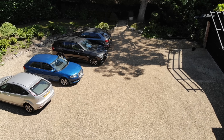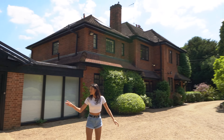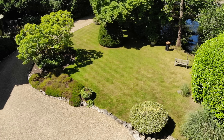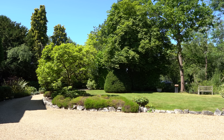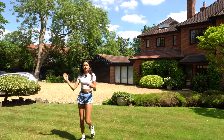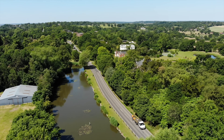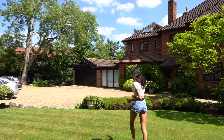Coming over here we have this nice gravelly driveway which at the moment has four cars on it - nice and spacious. We have a double car garage as well with a nice little shelter above it. There's side access to the garden and loads of lawn space. We also have two giraffes which look life-sized to be honest, and then masses of lawn space in the front garden with a very well-placed bench that looks out onto the pond. We've also got a cool magnolia tree.